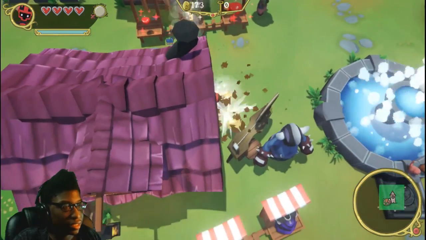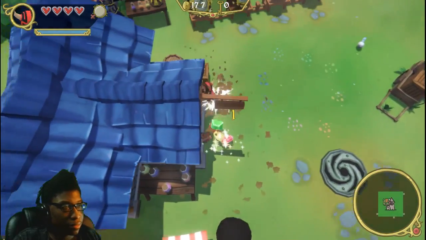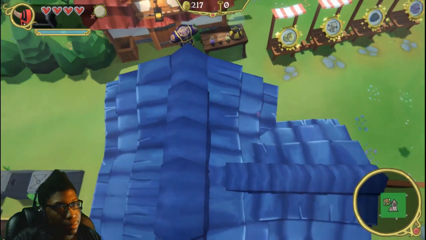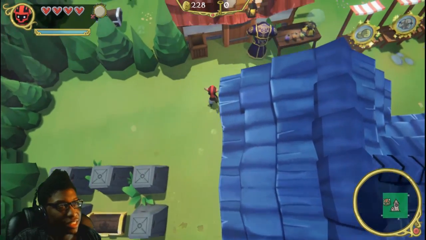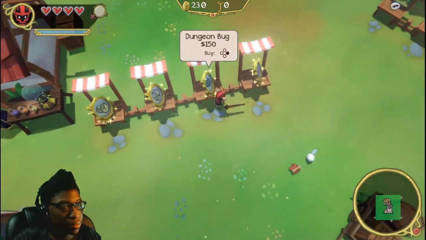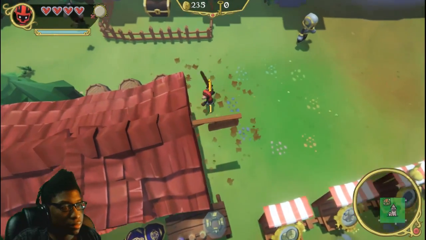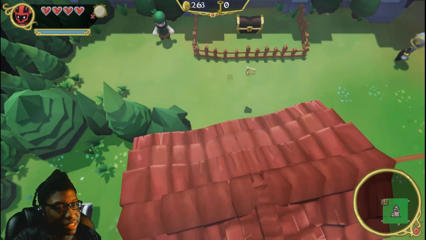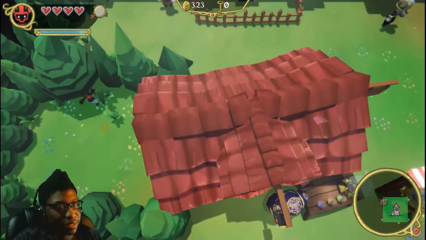Dungeon key, huh? Oh my god, that was a good haul. Let me grab that. Can I slip through here again and try to get out? I do want another shield, because the shield did help out a lot. Ah, no key that time. Alright.